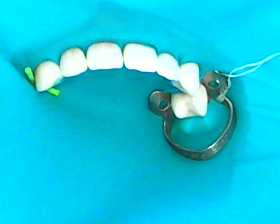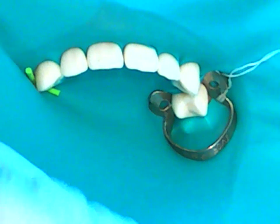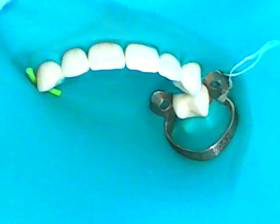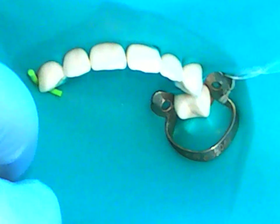And to conclude the application, we want to stretch and secure the attached dental dam onto the frame. So originally I just put it on the four corners. I'm going to stretch. Again, you can't see this, my apologies, but it is on the other videos. And that concludes the application.